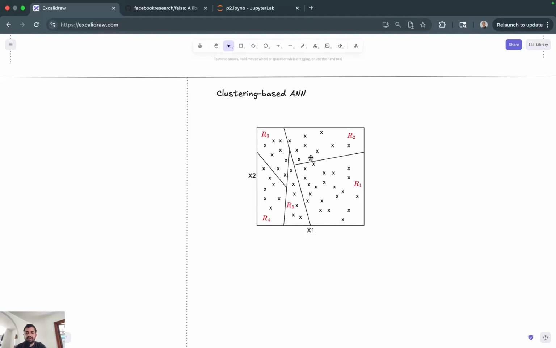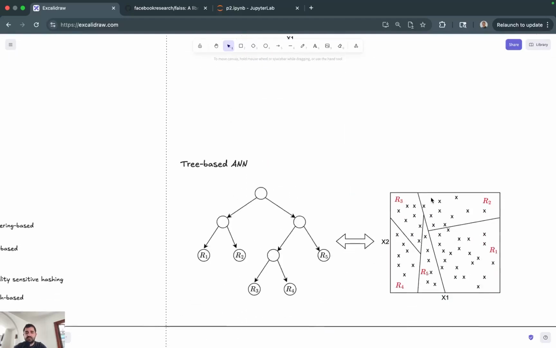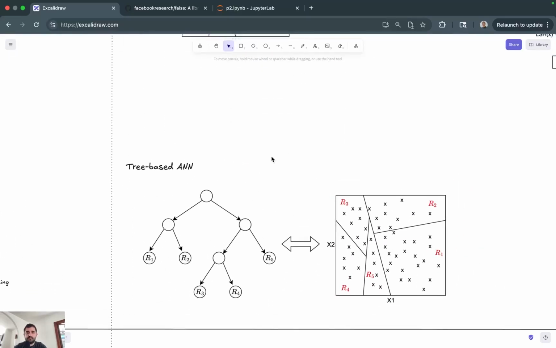However, this point in R2 might be even closer, but again, we are sacrificing a little bit of accuracy for efficiency. In practice, it usually works fine, and in most use cases it's fine to sacrifice that little bit of accuracy. So this is clustering based, and the other category is tree-based approximate nearest neighbors.